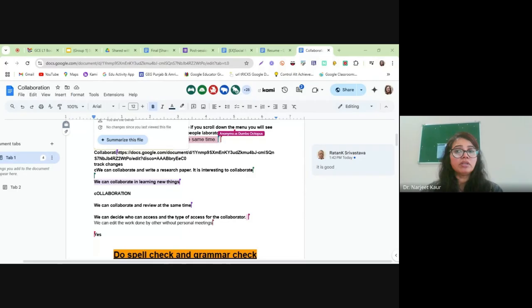When we click on share, you see a dialog box opens wherein we will be asked to share it with particular people. You can add people or groups or calendar events here. For example, I'm going to include my colleague here. I'm not going to notify him. I have included my colleague. This small box here is notify people. That means an email notification will be sent to the people with whom you have shared this document. If you do not want to send an email notification, you can uncheck.